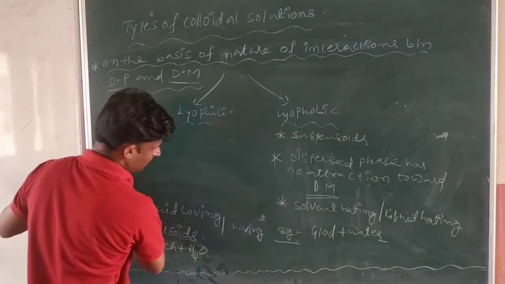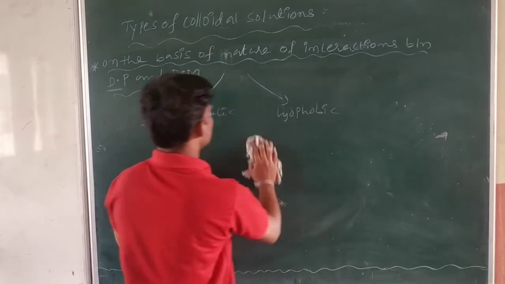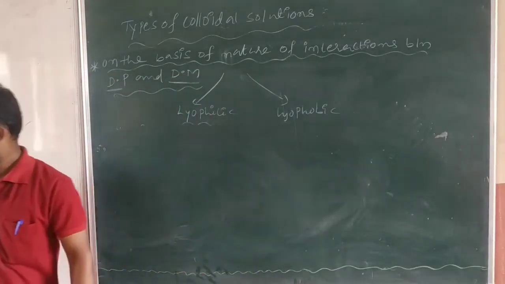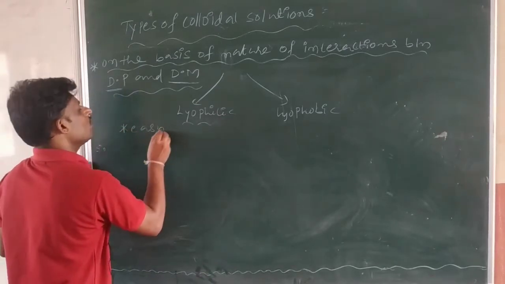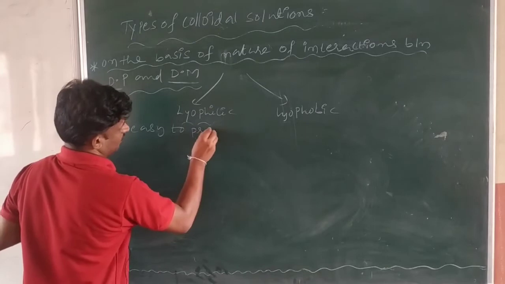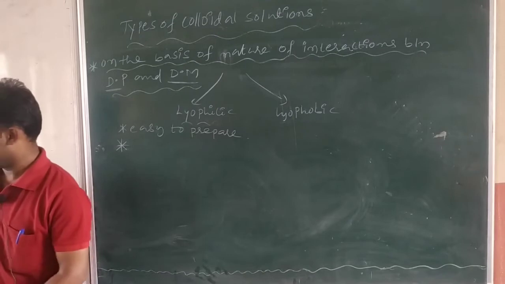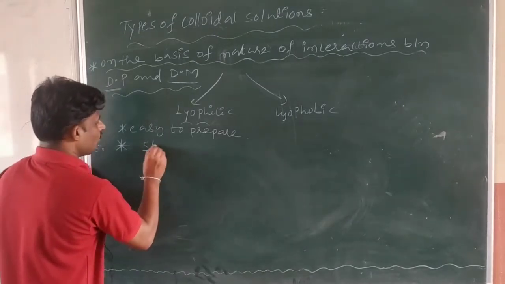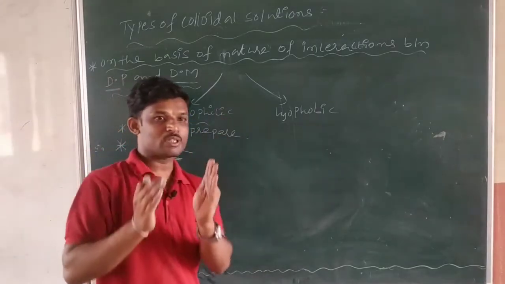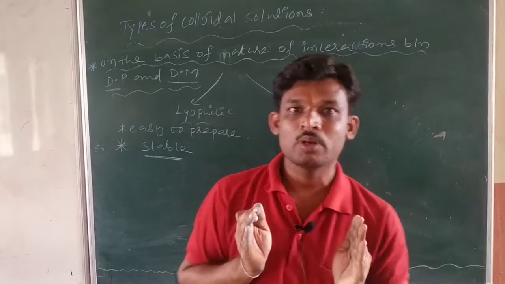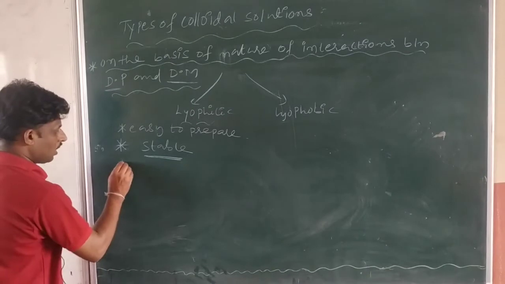We'll discuss some other characteristics of these lyophilic and lyophobic sols. In this case, we may prepare them easily; these are easy to prepare. And here I am telling one thing to you people: these are stable. Why are they stable, sir? Because the attraction between the dispersed phase and the dispersion medium particles is more, so the bonds which are forming are very strong. That's why these are the stable ones. Are you getting my point?